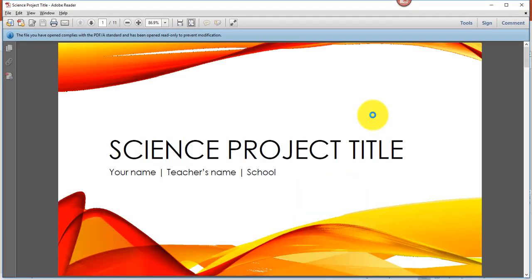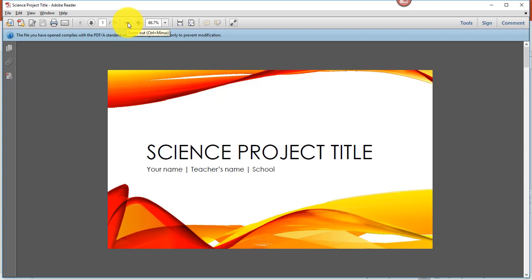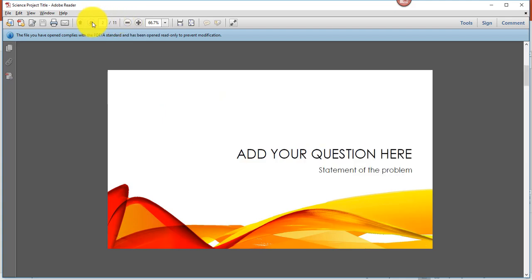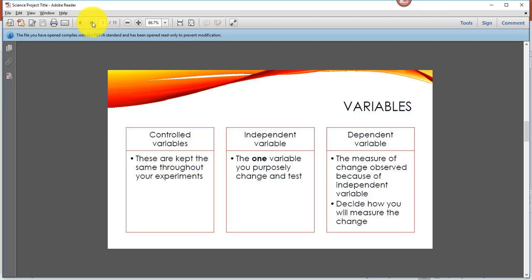It will publish it to a PDF and it will instantly open the PDF. And let me just make that a little smaller so you can see. So this is the actual PowerPoint that I've generated, but you can choose the other options like having notes or handouts and convert to PDF there as well. Now please note that the PDF version of your slideshow will not contain any animations or transitions. If your slideshow contains animation or media such as video or audio, then refer to my PowerPoint video number 24, which explains how to convert a PowerPoint file to video format.